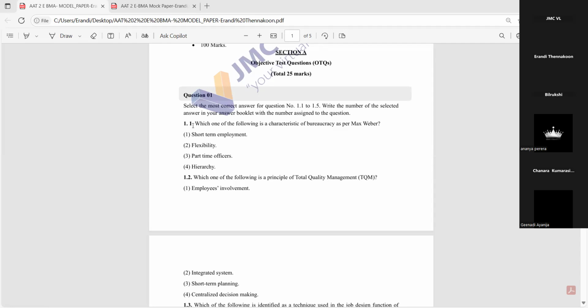So here it's 1.1, right? If you select the answer as, let's say, 4, you have to write question 1, 1.1, the answer 4. Got it? That's how you should answer. Otherwise, they will be confused with your answers, or else you can't answer on the paper itself. They will not get the paper, only the answer script, so you have to answer on the answer paper.